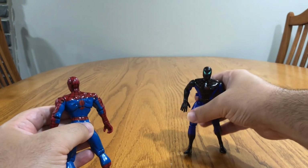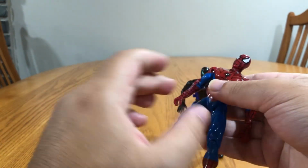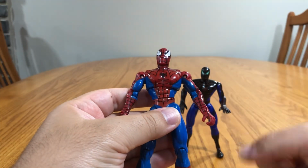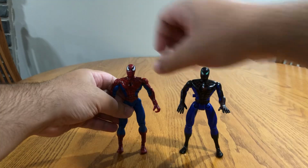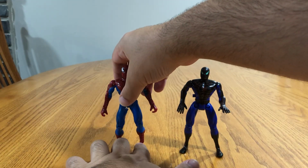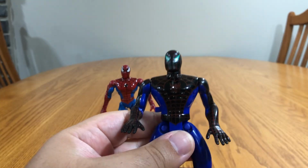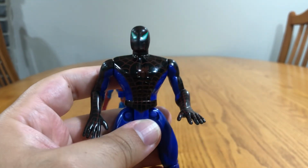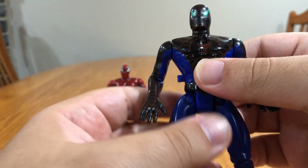So standing this guy back up right here. Of course, I do like this one better. Not just because he's more articulated, but just because of the eye expression that he has. I think looks really, really cool. And going back to this guy, I would say he is definitely a must-have for any Spider-Man collection, especially if you're a fan of the 90s cartoon. This is one you're definitely going to get.